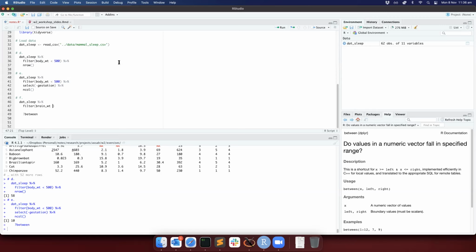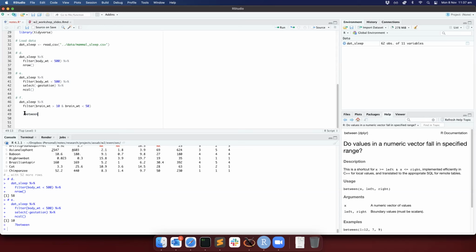Okay, so let's say I need those animals whose brain weights are greater than 10. And so we're actually using some of our relational expressions in here, because they need to be both above 10 and below 50. So brain weight below 50. So that should give me all those rows in which brain weights are both simultaneously above 10 and below 50.